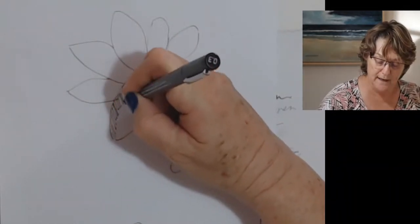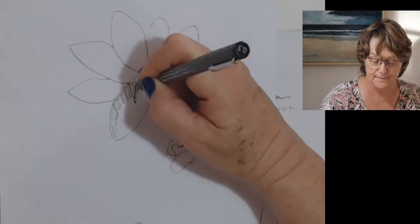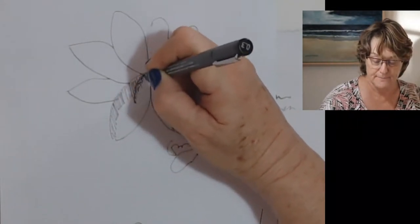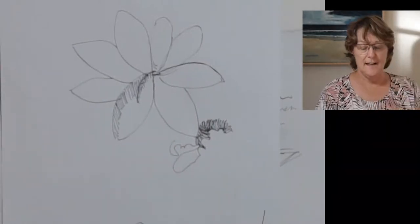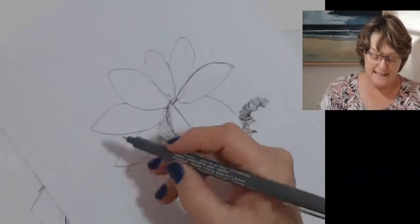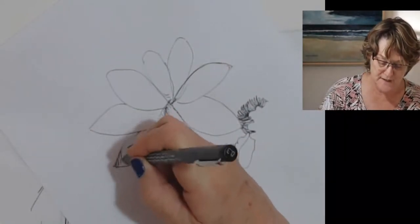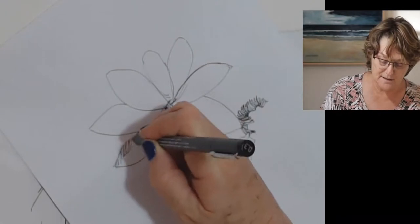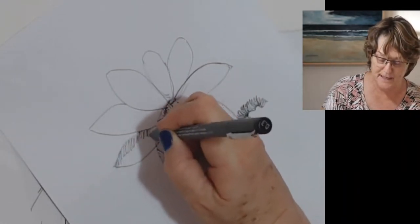As you start drawing shading over it, or shading marks, those errors start to disappear. They become not errors, but parts of the process that the artist, the drawer, is going through to get their picture done.